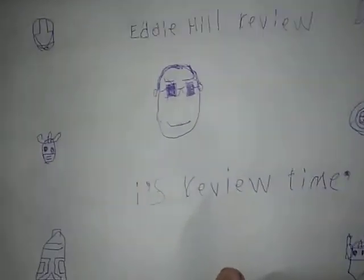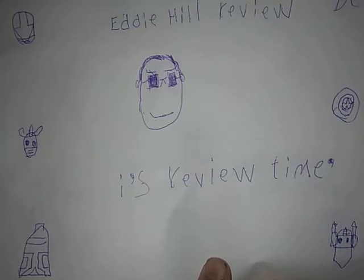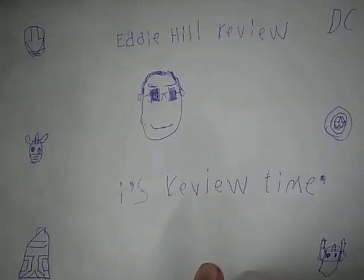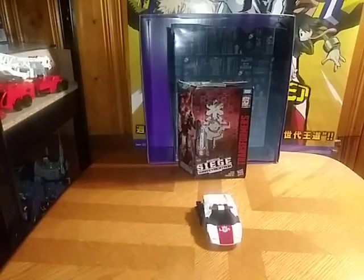And then we've got some pictures of stuff: Power Rangers, I did a bad picture of a Gundam, a Clone Trooper helmet, Optimus, America's Shield, and DC. Things I love. And that's all there is to say for the backdrop, so we're going to slowly fade away. And now we're going to get right on to the review itself, because it's reviewing time.